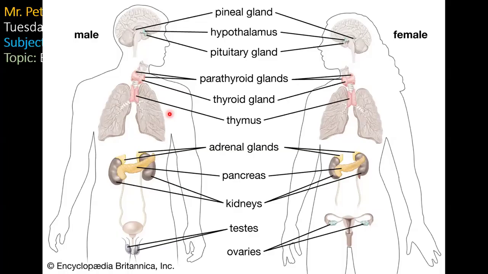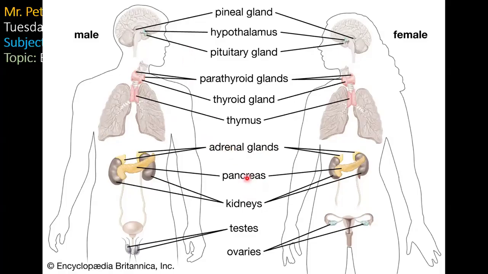So adrenaline is fight or flight. It basically prepares the body for fight or flight situations. It increases the heart rate, increases the breathing rate, stuff like that. Adrenal glands are also responsible for cortisol, and cortisol basically helps the body respond to stress.